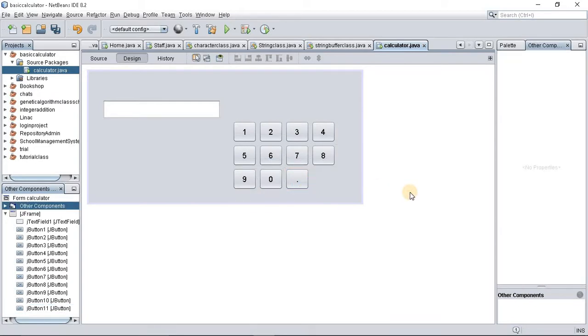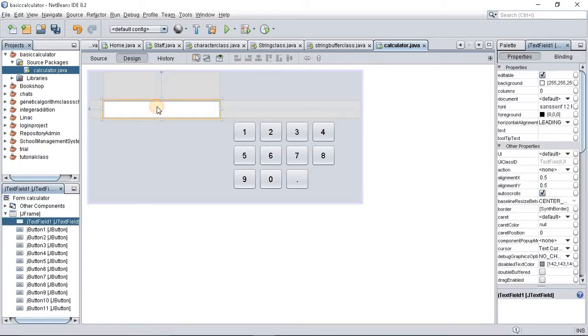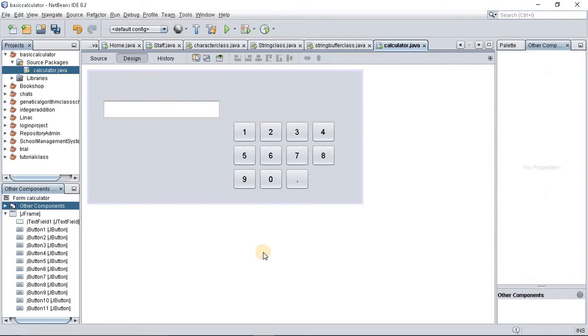So on our regular calculators we have numbers from 0 to 9, and this would give us the ability to input any number we want to input. So next up we go to making sure that our numbers give the right input to this space here.